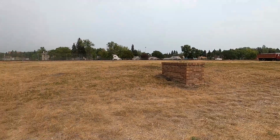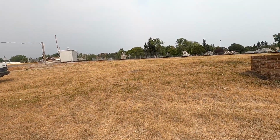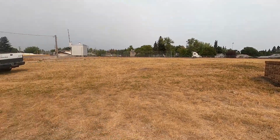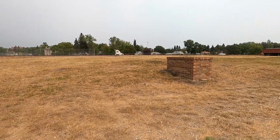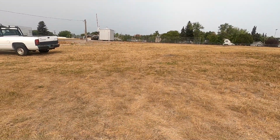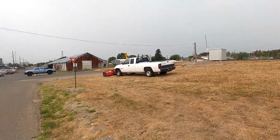Her mother brought her to the house right here. They actually moved away from here apparently several times, and they moved back several times over the years. So she actually lived in several different houses around here. But this is the house where her mother brought her home when she was born. So this is Peggy Lee's real home place. That doesn't exist, just like Lulumore's doesn't. But hey, at least he's got an electric substation, right?